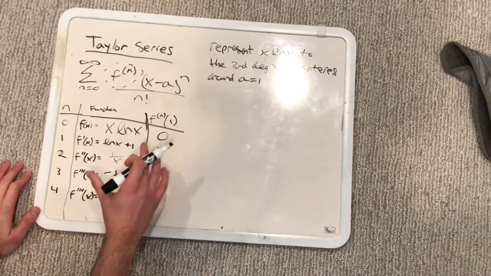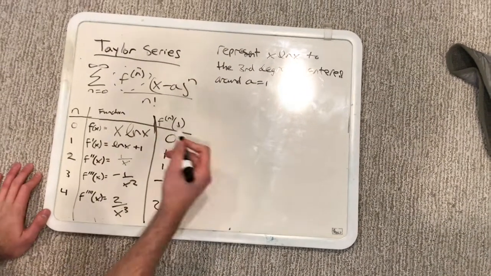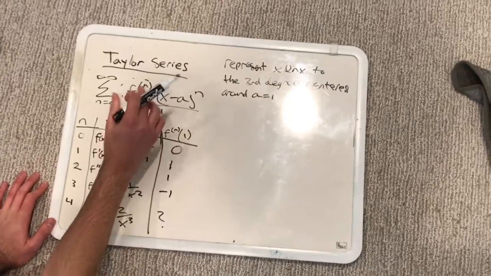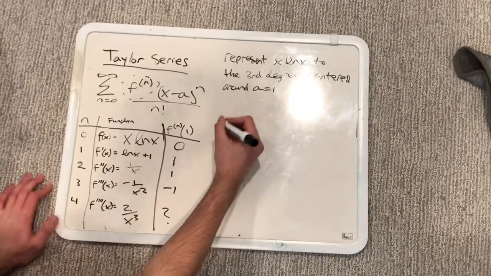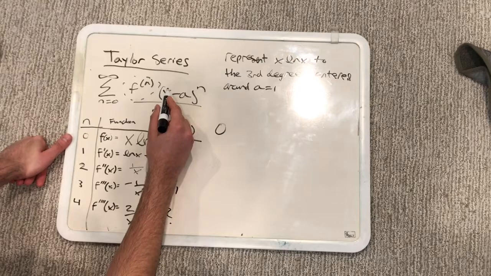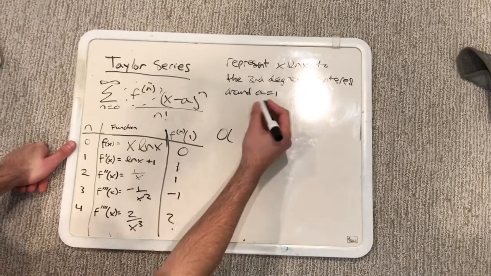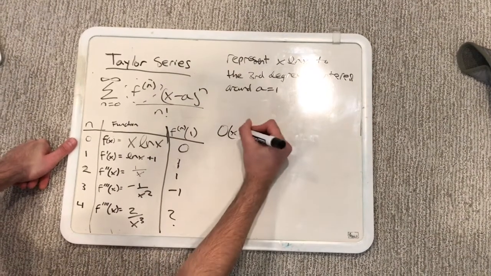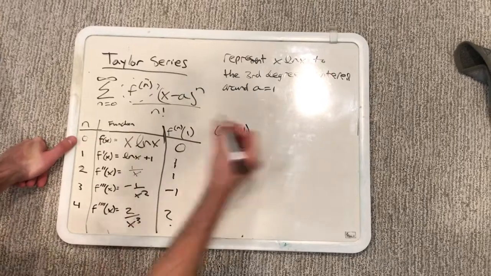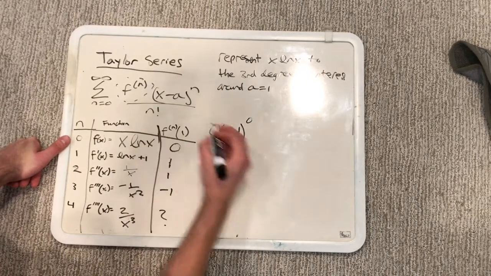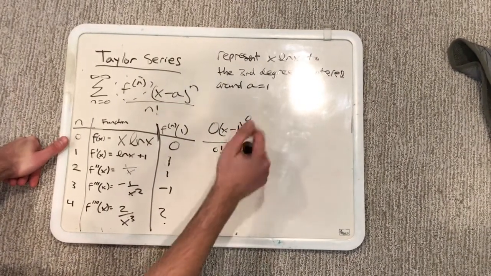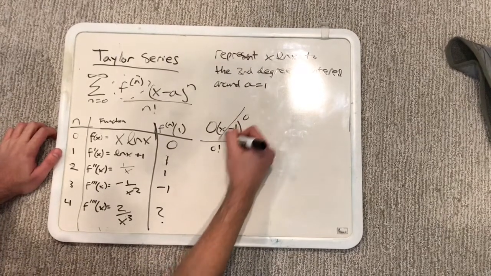So now we're going to have to represent this to the third degree. So these values right here represent the coefficient right here. So for the first one, we get 0, and then x minus a, right? And x is going to be just x, and then a is 1. And then this n value is 0. So you put that there over n factorial, so 0 factorial. So this is going to end up being 0. So this isn't very relevant.